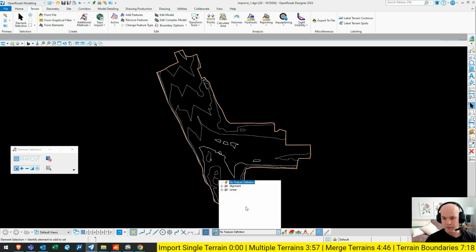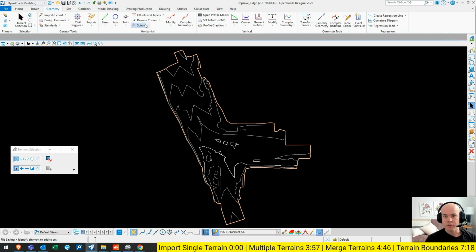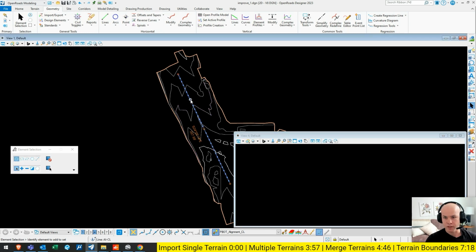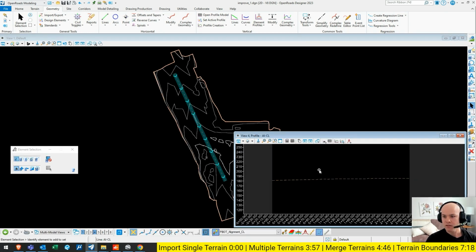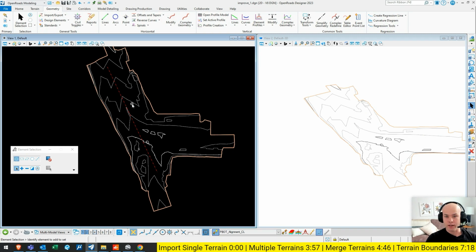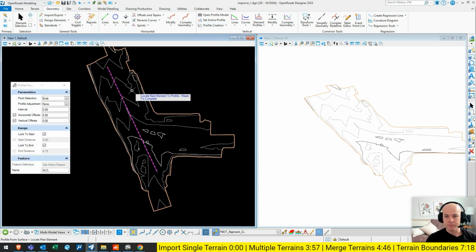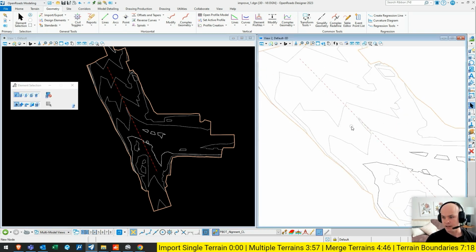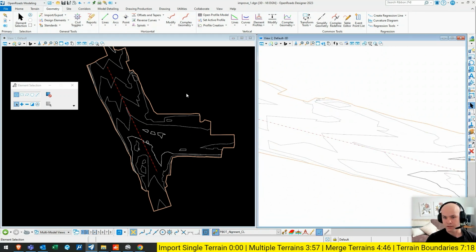Click on that, click on my feature definition, center line alignment, go to my geometry. I'm just going to do a simple line here. Okay, so now I could, if I wanted to, show the profile view, because my terrain is activated, it will show up. Maybe I want to look at my view in 3D. Maybe I want to grab the data from that terrain and drop it onto here. Click on my geometry. I'm going to do a vertical profile creation, create profile from surface. And I'm going to click on that, reset for active terrain, which is that one. Click on that, and distance, point selection, adjustment none, horizontal offset none, vertical offset none. Okay, so you can now see I have my vertical profile drawn in here.